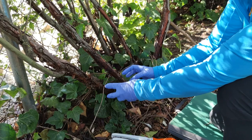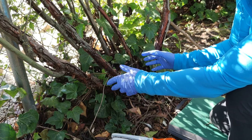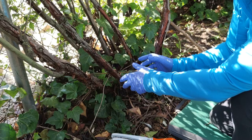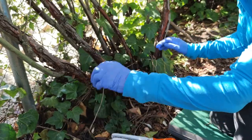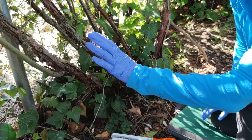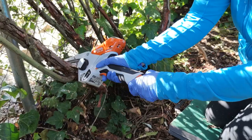It's going to be sucked down into the root system, and some of these vines, things like ivy in particular, have got such extensive root systems. This needs time to flow through those root systems and to kill those root systems. So give it time, don't be in such a rush.